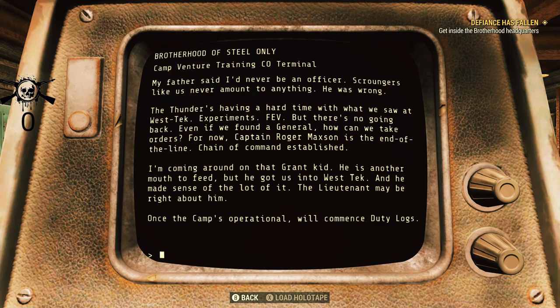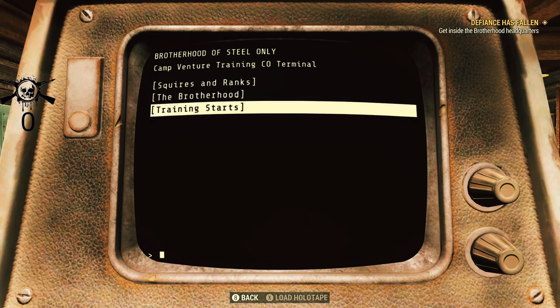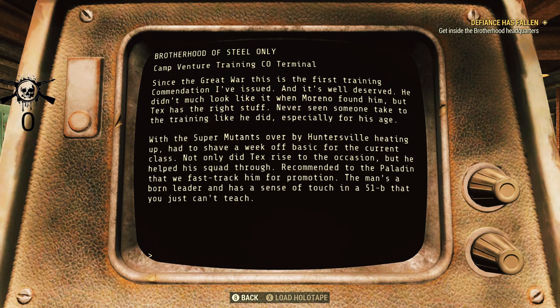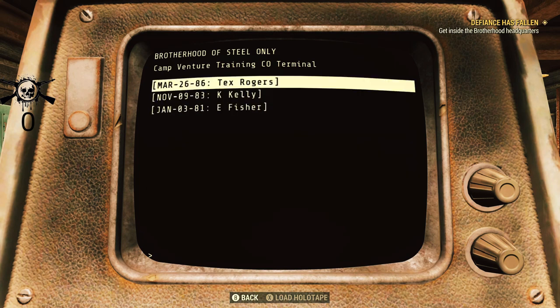Once the camp's operational, we'll commence daily duty logs. Since the Great War, this is the first training command I've issued. Texas Rogers. He didn't much like it when Mara found him, but Texas has the right stuff. Never seen someone take to training like he did, especially for his age. With the Sioux heating up, I had to cut a week off basic for the current class. Texas rose to the occasion, and he helped his squad through reconnaissance, which Paladin Tyre fast-tracked him for promotion. The man's a born leader, and his sense of touch in a T-51B is something you just can't teach.